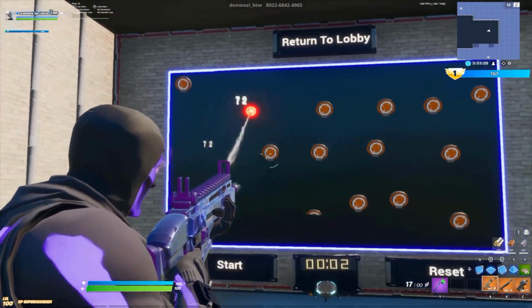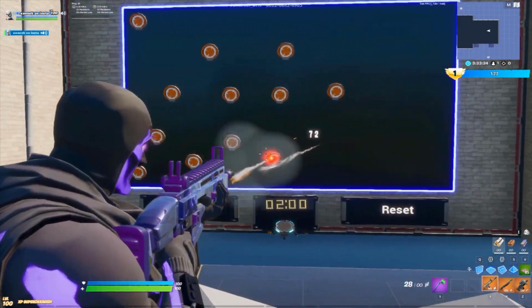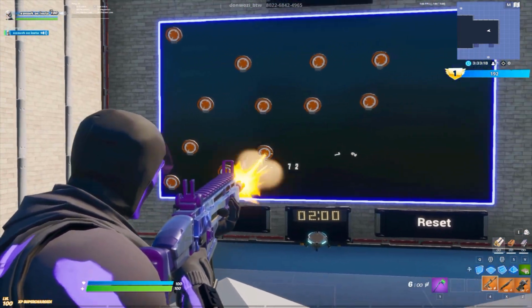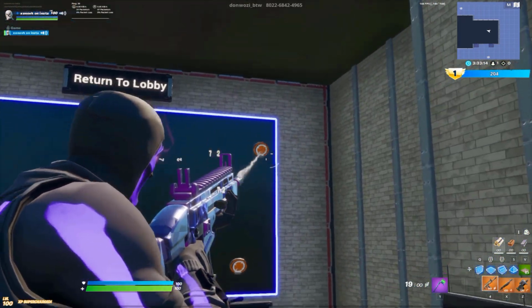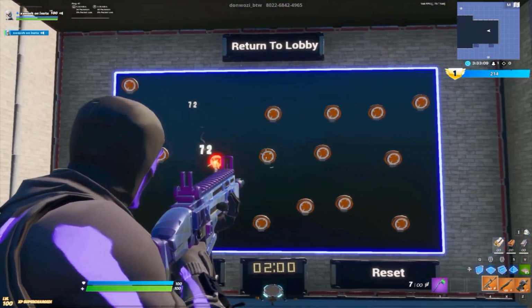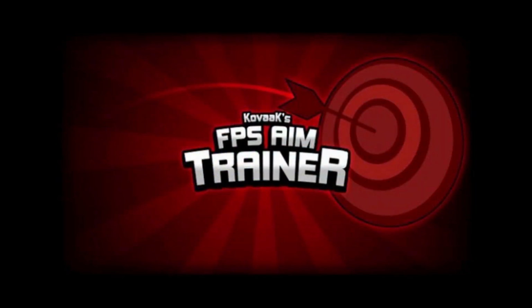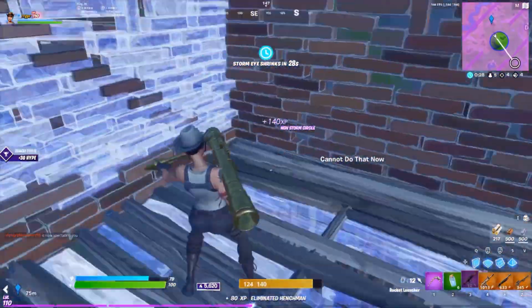So that brings me on to my second tip, which is practice with your sensitivity. Now this is key. You have to practice. You can't just give up just because it's hard. You have to keep pushing through, keep practicing. Some of the things I like to do is box fights or build fights as a good way to warm up your aim. You can do aim duels, aim Fortnite training maps, or download third-party apps such as Kovaak's Aim Trainer and things like that outside of Fortnite that will help you improve your aim.